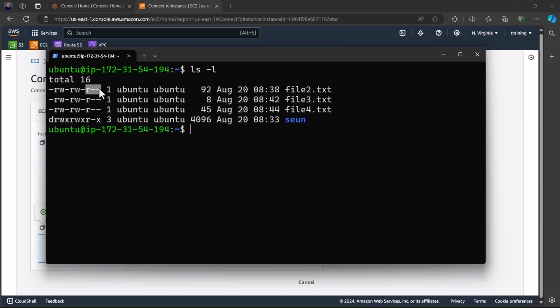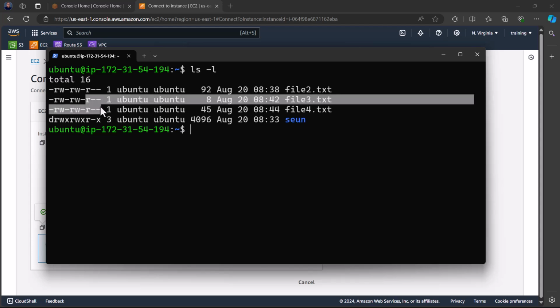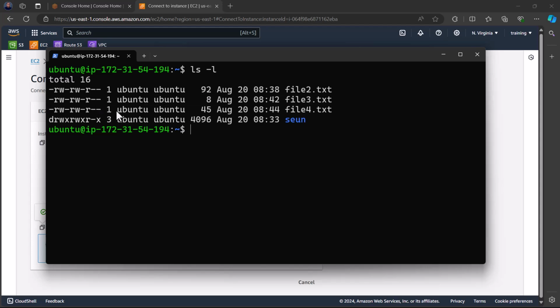The only thing BC and chown cannot do is write to this file, because based on the permissions we have here, it only says read. So read means you can view, but you cannot modify. Is that okay? You can view, but you cannot what? Modify. And so the same thing applies to all the other files, which means the only people who can read and write to these files are people that belong to the Ubuntu group. So chown and BC belong to their own group, so they cannot read and they cannot do anything to this file. Is that all right? So we need to take note of that.